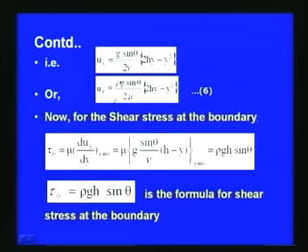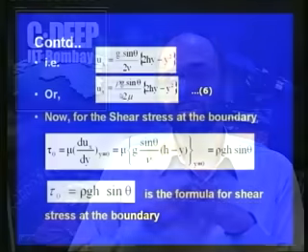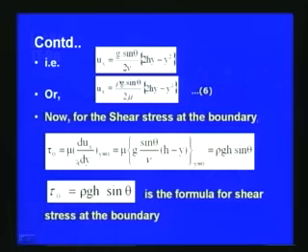We got the velocity variation as rho g sin theta by 2 mu into 2 hy minus y square, and then once we get the velocity, we can use Newton's law of viscosity to get the shear stress. So, shear stress at the boundary, we can write tau 0 is equal to mu into dux by dy at y is equal to 0. So, that gives mu into g sin theta by nu into h minus y at y is equal to 0, that gives rho g h sin theta.